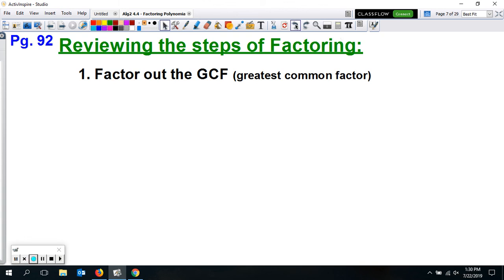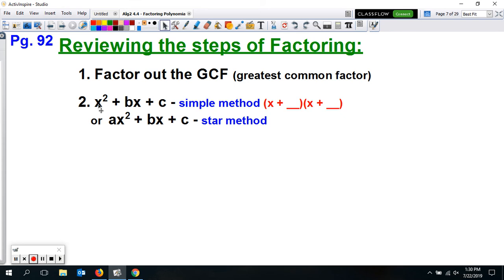If it's a trinomial, there's a couple ways here. If it starts off only with x squared, or the variable squared, then it can just be the simple method, and you can just put down the two parentheses, start off with the x, and then the sign here, plus or minus. Now the sign might not always be plus and plus, it might be minus minus, or it could be a combination of a plus and a minus. That's going to be something you have to look at and remember. But then you have your numbers back here. That's what the song was actually just talking about, this simple method. So the song was really reviewing that method.